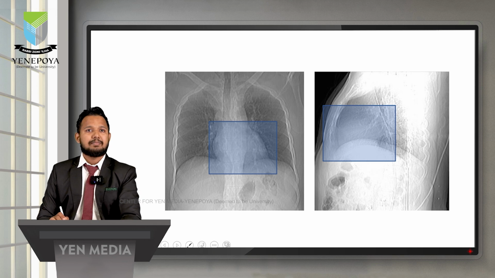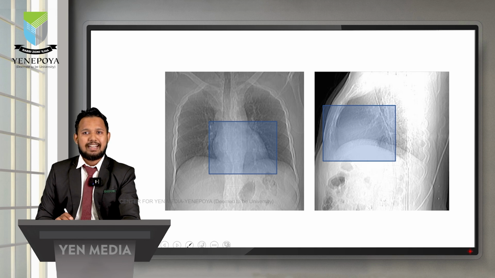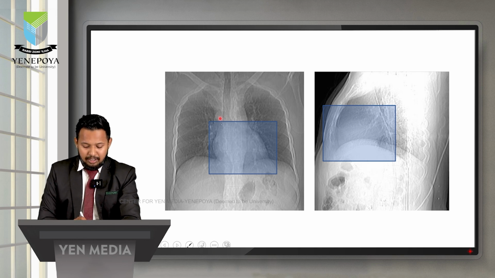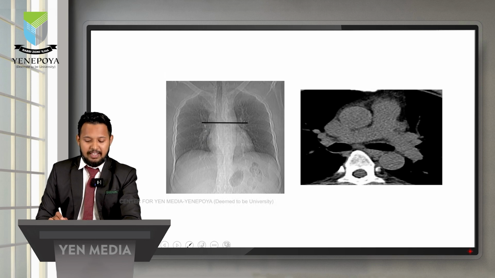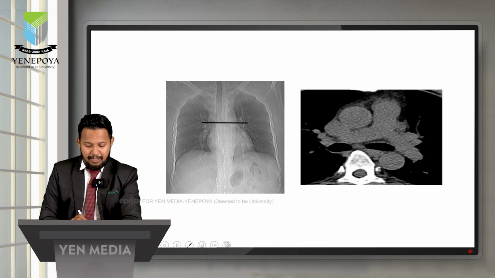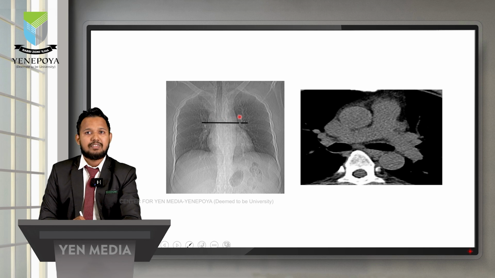The next step is the CT coronary angiogram study. So once the calcium scoring is done, and if the evidence of calcium is lesser than 400, we plan for CT coronary angiogram. The planning will remain the same. So we cover slightly above the carina of the trachea to the diaphragm, and we make sure that the entire heart is covered for imaging. Once we do that, we keep the locator. The locator will be placed at the carina of the trachea.